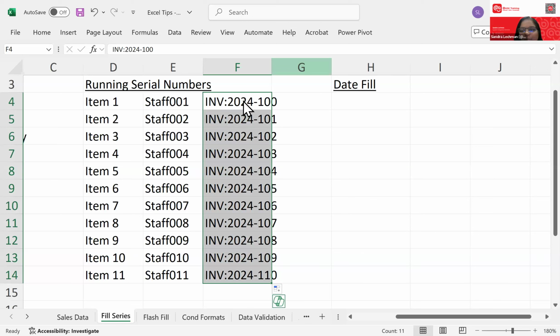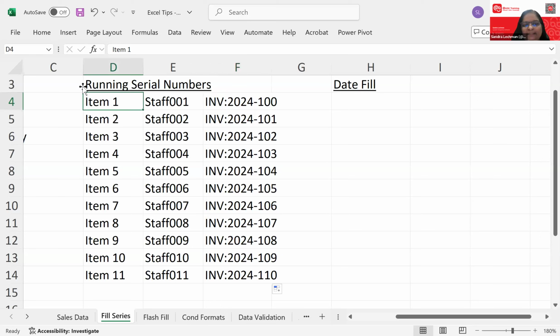The fill handle: when you click on the cell, you see there's a border around the cell, right? Go to the bottom right corner. There's a small square there. When you point to it, you will see the black cross, or the proper name is fill handle. You use it to copy formulas or to create lists like this. Okay. You select the cell, go to the bottom right corner of the cell. That's where you will see the fill handle.